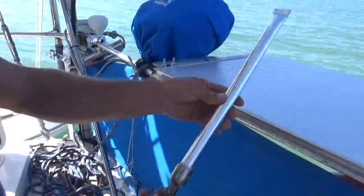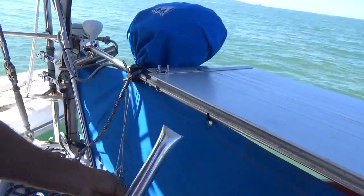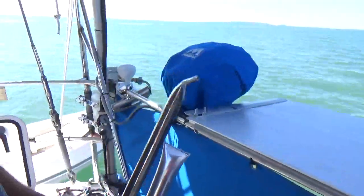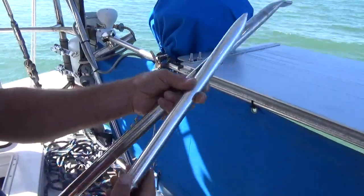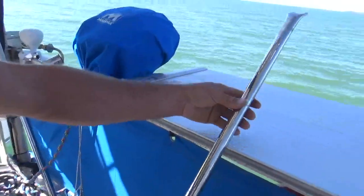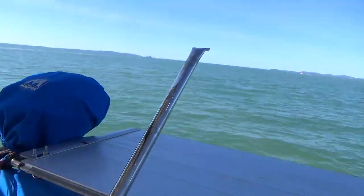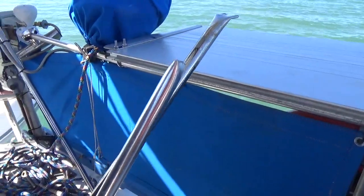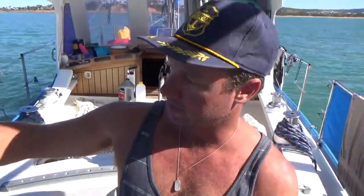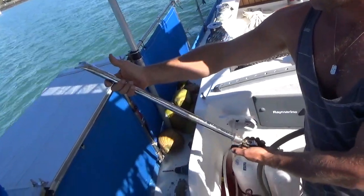I've actually got this which is going to go under the rail — a bit of aluminium which just hasn't really got much strength to it, as we can see. But I had a little bit of leftover stainless from doing our davits, so I'm going to remove that pan there, have that on the outside, maybe just brace it under there, cut it down to length, and it'll be like a strut on a 45. I'll get my angle right — should be happy days. And that'll be my stay for underneath. I'm going to hop into the tender, get that to length, screw that on, and we've got a bait board.